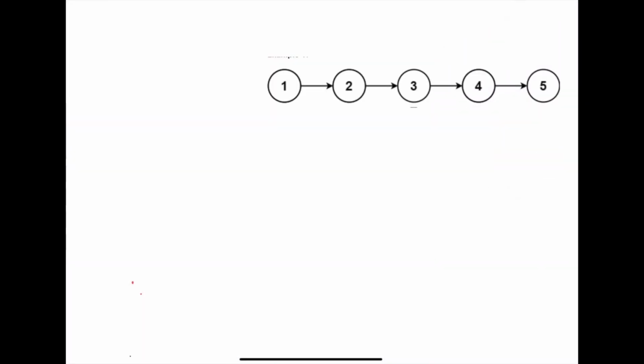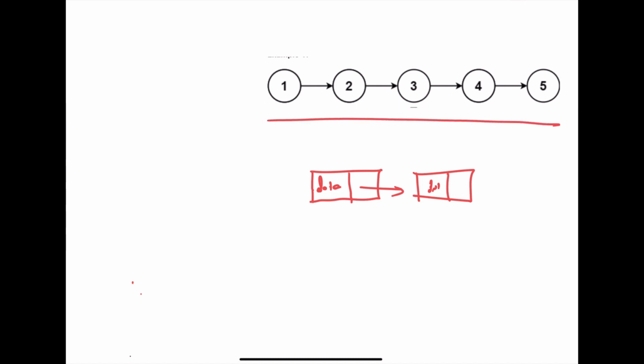When we talk about a linked list, a linked list is a single direction list in which we can move towards only one direction. Normally each linked list is connected by nodes. A node has two parts: the first part is the data part and the second part is the address to the next node that we have. It is like a chain all bound together. Here, as we can see, we have a linked list and the end value of this list will be pointing to null. That's how we identify that we have reached the end of the list.